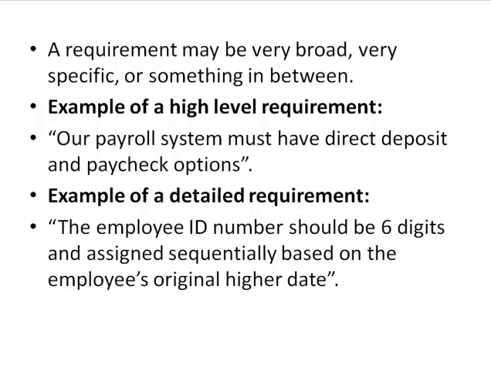A requirement may be very broad, very specific, or something in between, right? You're going to start out with high-level requirements, and you're going to get down to detailed requirements. So an example of a high-level requirement would be, our payroll system must have direct deposit and paycheck options. And that's perfectly acceptable as a high-level requirement. When you're first starting out getting your requirements, that's a good high-level requirement. Then you can start talking about that one to get down to the details of it. An example of a detailed requirement is the employee ID number should be 6 digits and assigned sequentially based on the employee's original hire date.